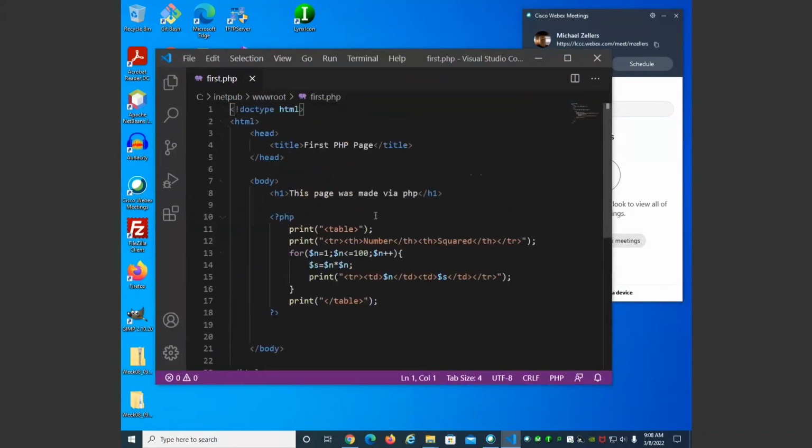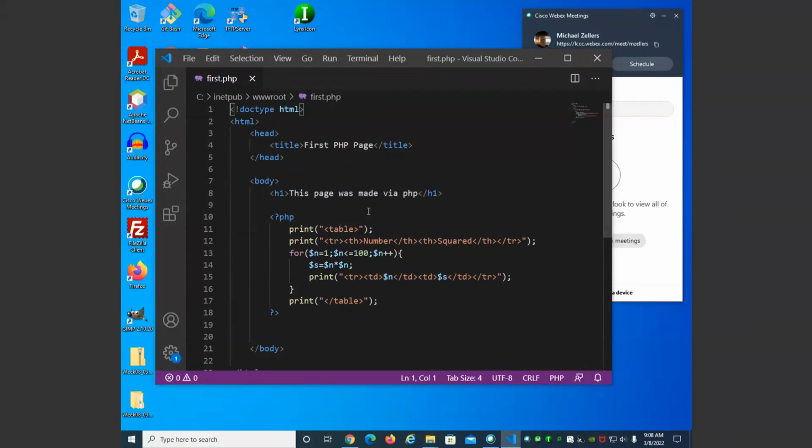The page starts out looking like an HTML page. That's what PHP pages are. They're HTML pages that have been souped up. They have the added ingredient of PHP code.